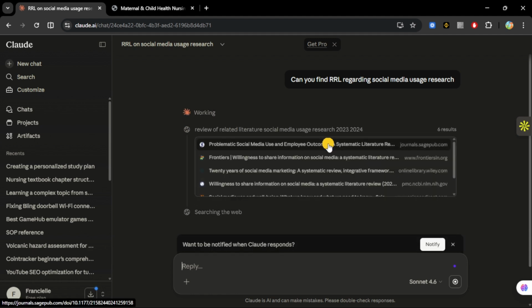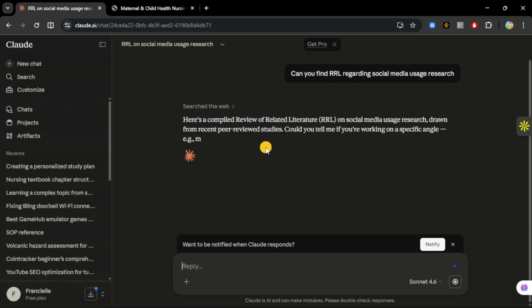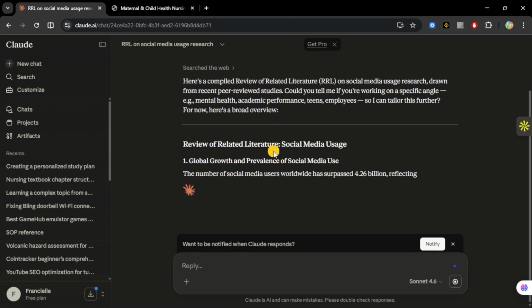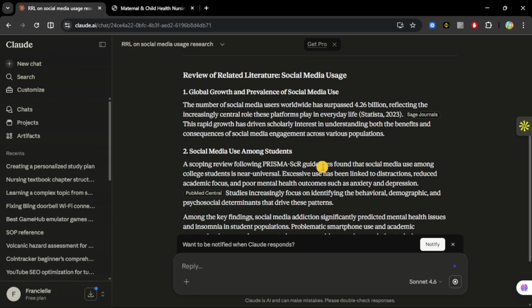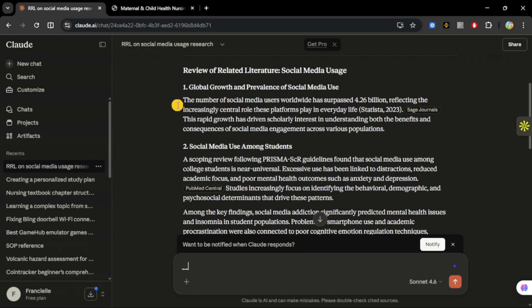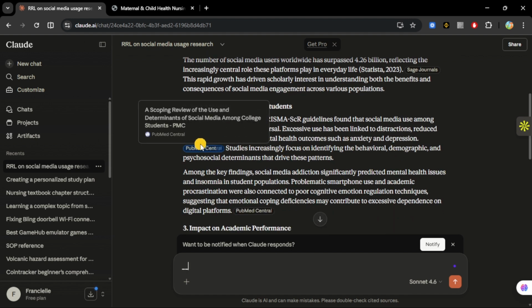Now, you can see here, it's going to update you with what it's doing, and you can see here a review of related literature about the topics that we asked it to. And you also can find all of the references where Claude AI got it from. So, for example, this right here is from Sage Journals, and then you can also find here PubMed Central.